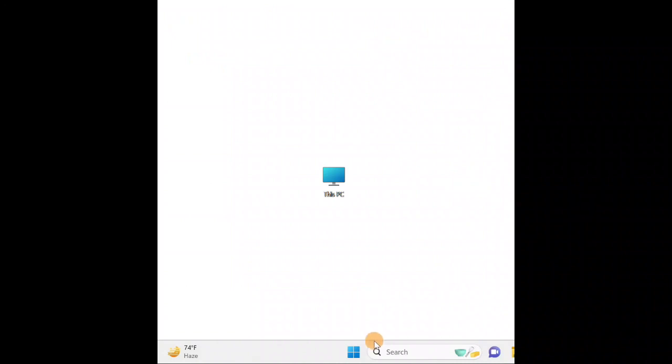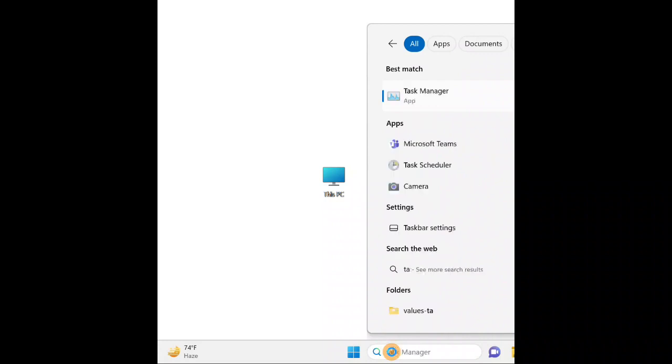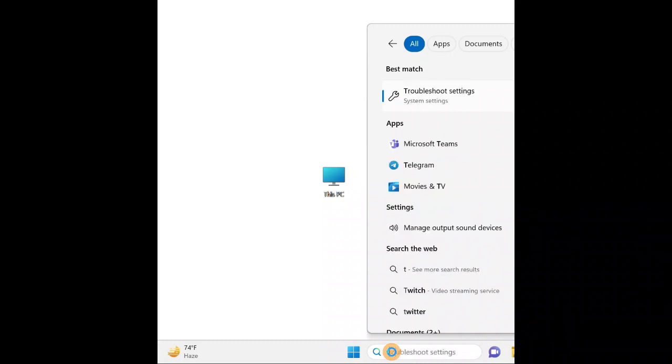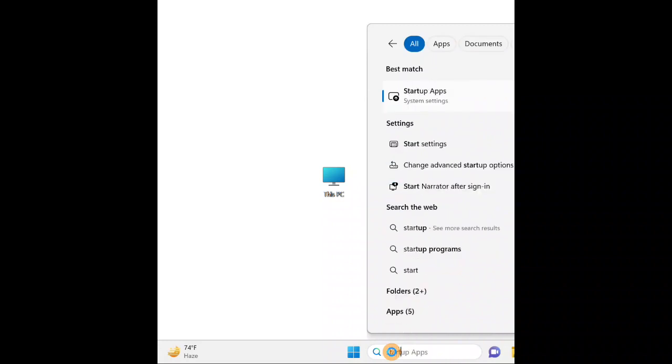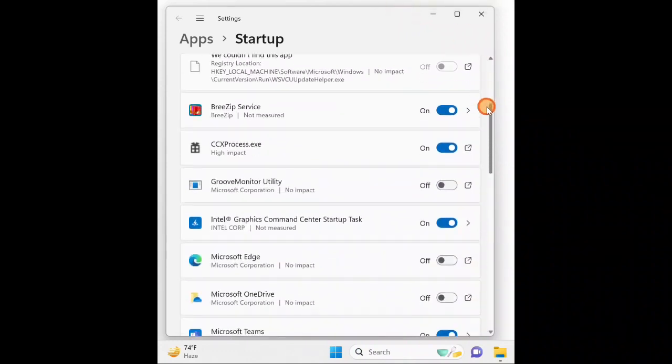The third easiest step is to go to the search and type startup. S-T-A, okay, spelling mistake, S-T-A-R-T, startup. So here you have startup apps. You can type startup applications or startup apps and open it. Here are lots of startup applications that will be running in the background.